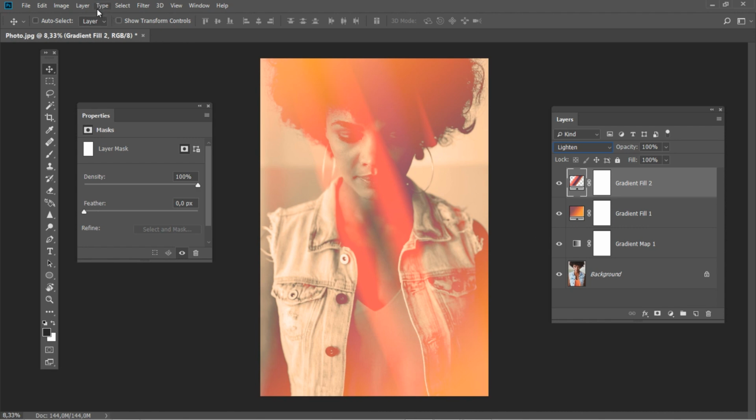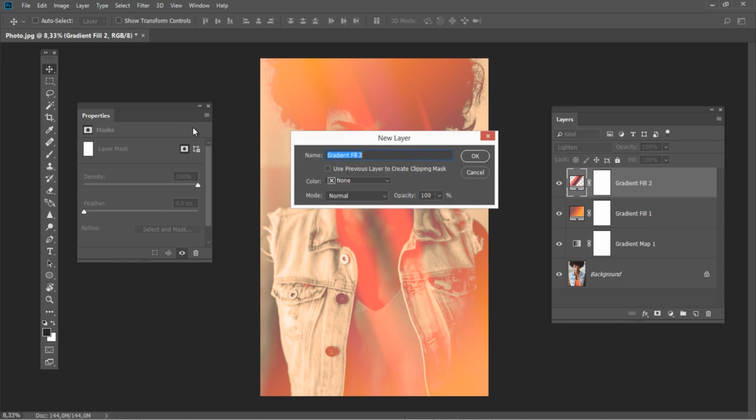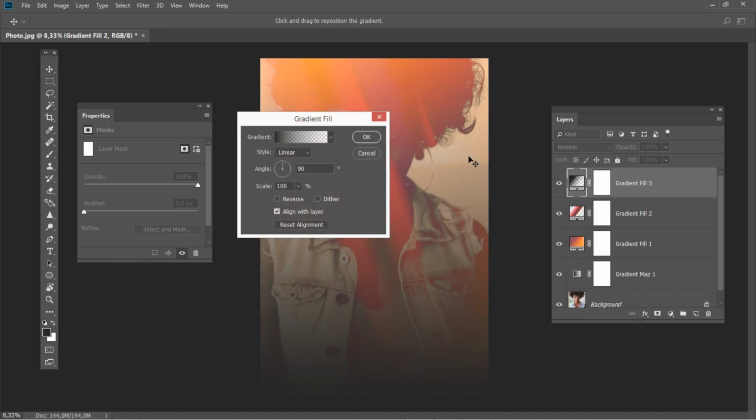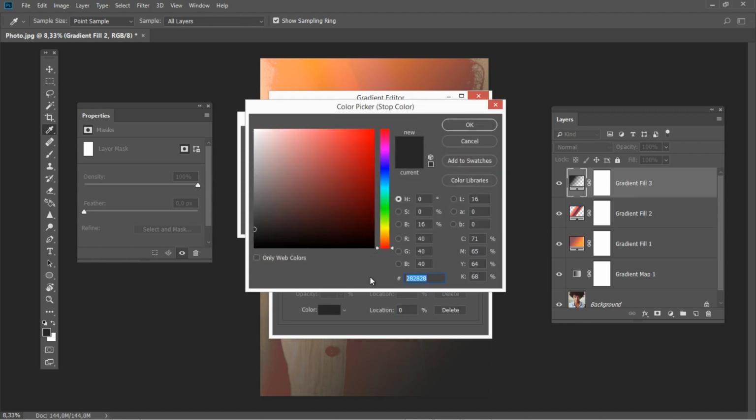And for the last light leak, let's create another gradient fill. Select Linear as the style. Angle 140 degrees. Create the first point at the 0 location. Use 45453 code as the color.